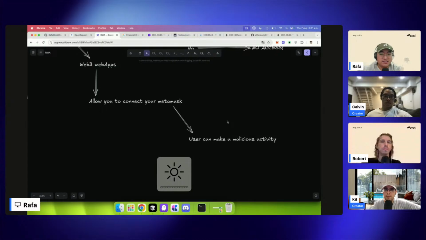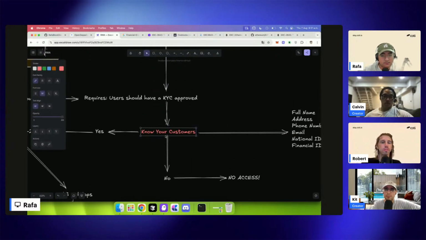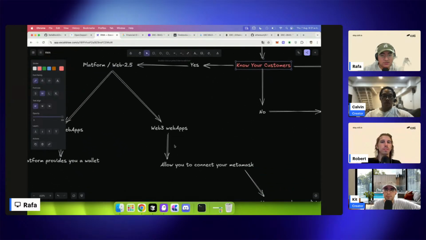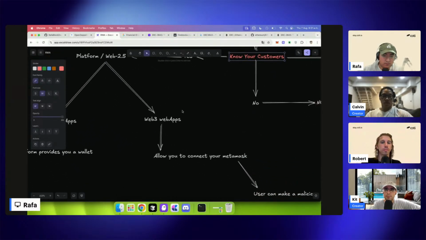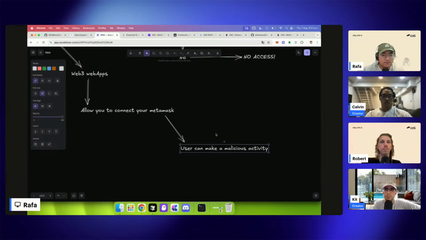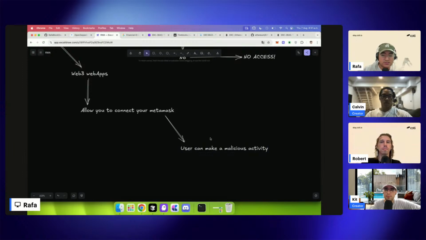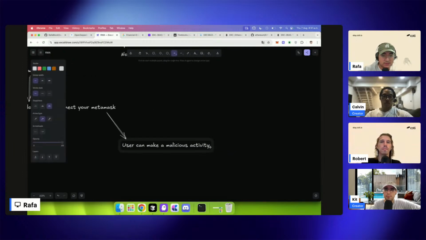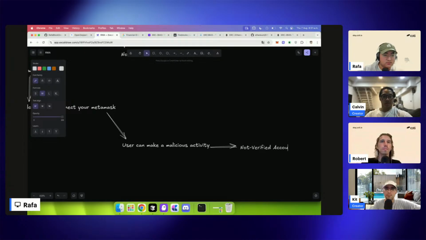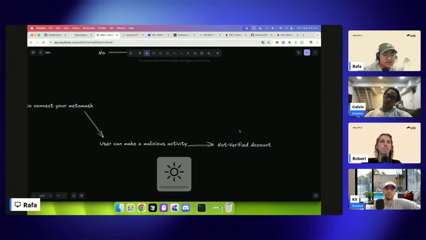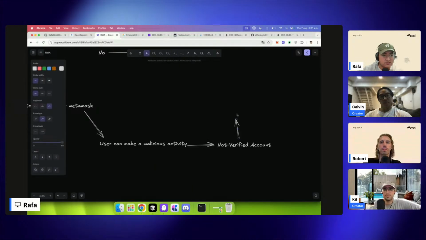So what is the thing here, that if for example the KYC failed and the platform is a Web3 web app. So a user makes a malicious activity like transferring a real world asset to a non-verified account. And this account is like a MetaMask wallet, another MetaMask wallet.